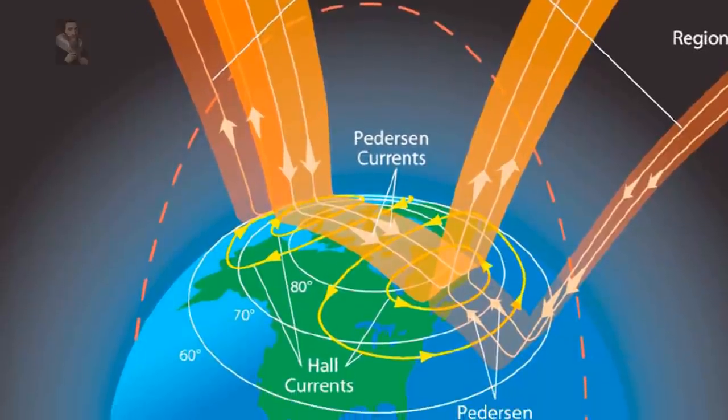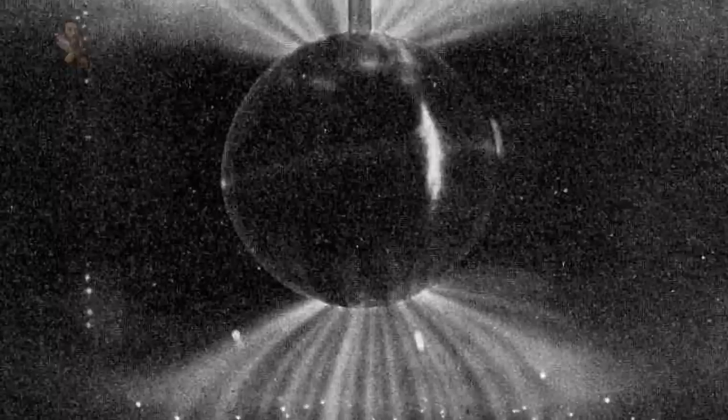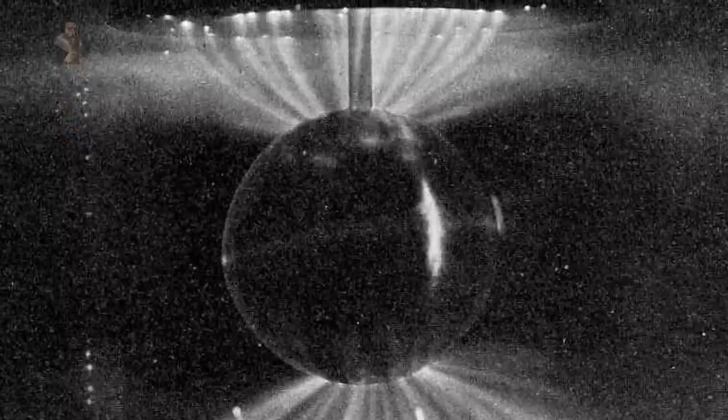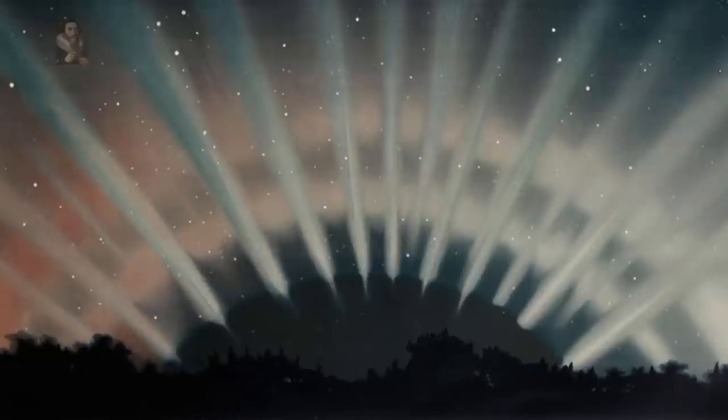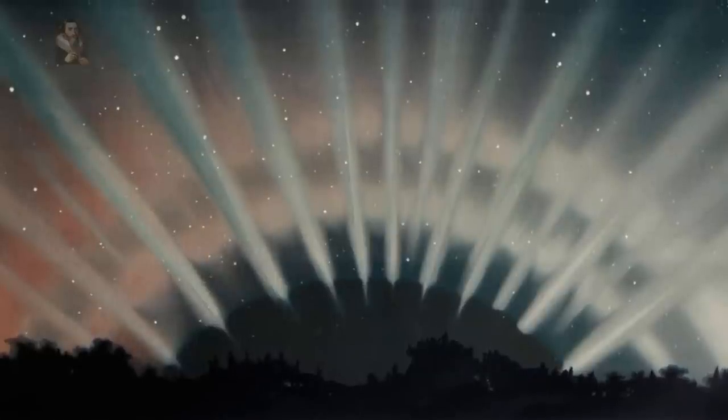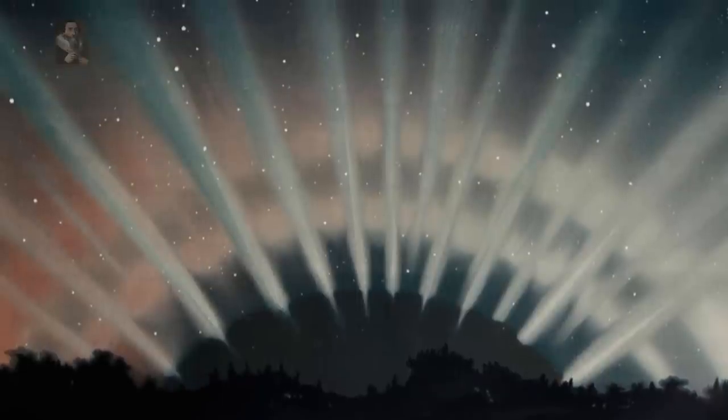As the Birkeland curtain develops into a spiral, much like water going down the drain, it begins to pinch off as the gravitational influence takes hold, creating a series of very bright plasmatic spheroids generating lightning the entire length of the structure.